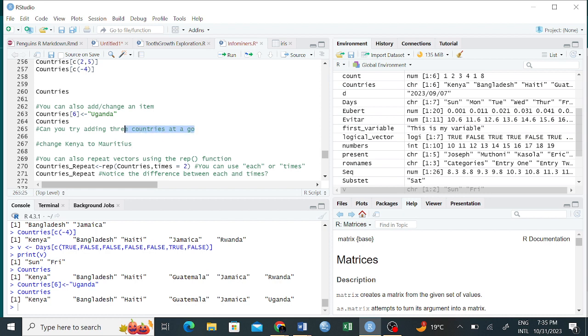Give us the code to add these 3 countries. Type in the comment section the countries you want to be added. Type your list of 3, not one person, but everyone.